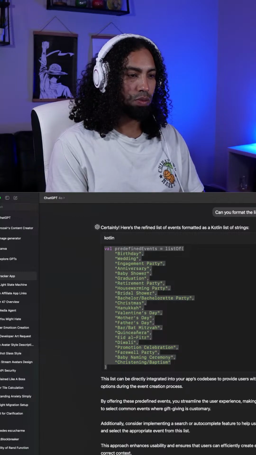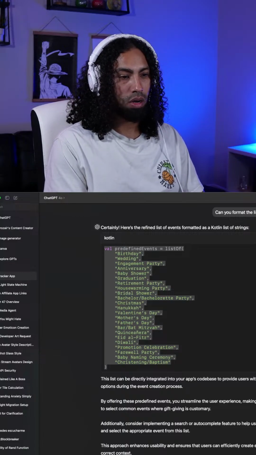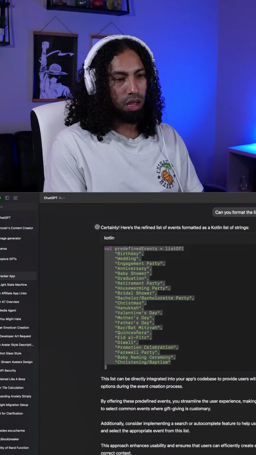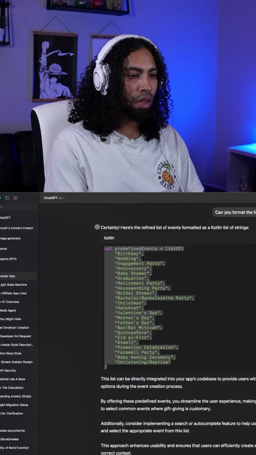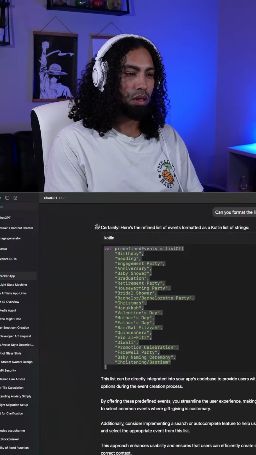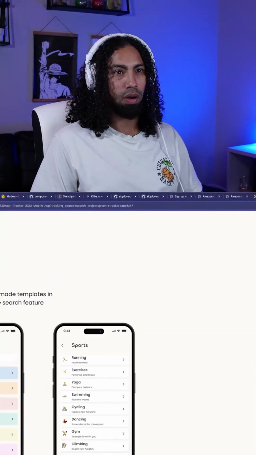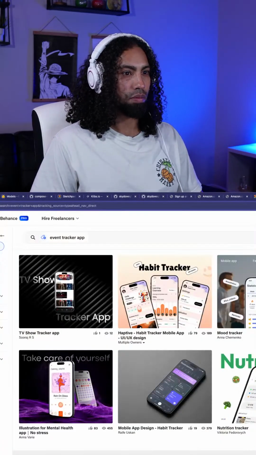Data class PredefinedEvent, val name String, val color, val icon. I'm gonna make this a string. Can you give it a random color from this list? And then let me give it the colors from this habit tracker app.